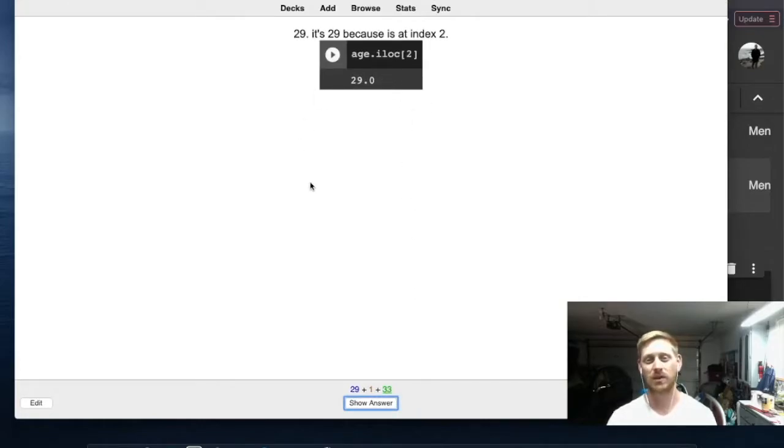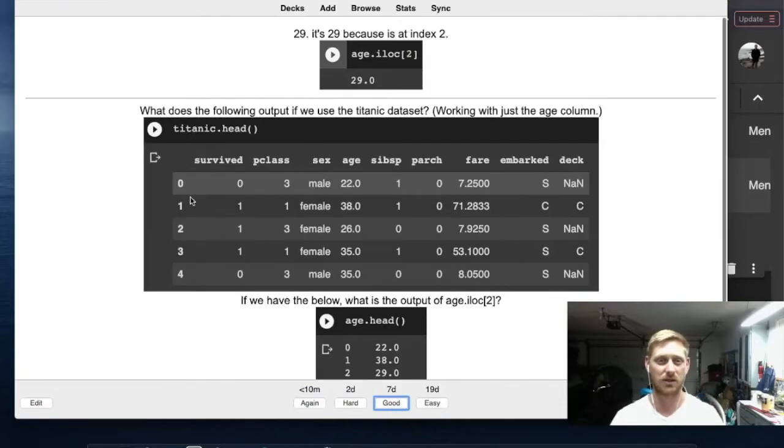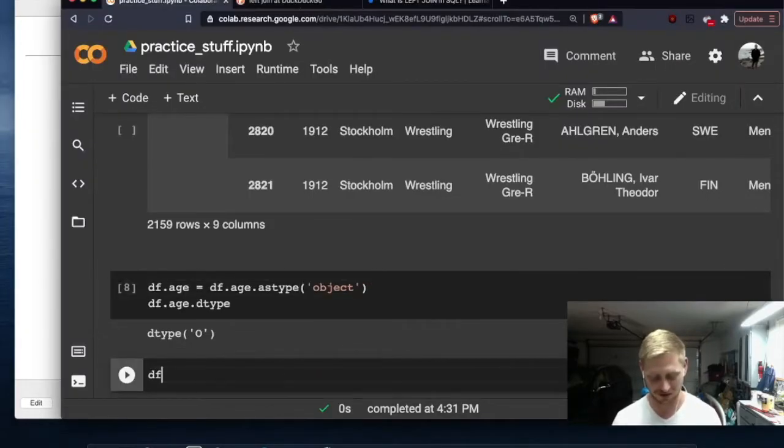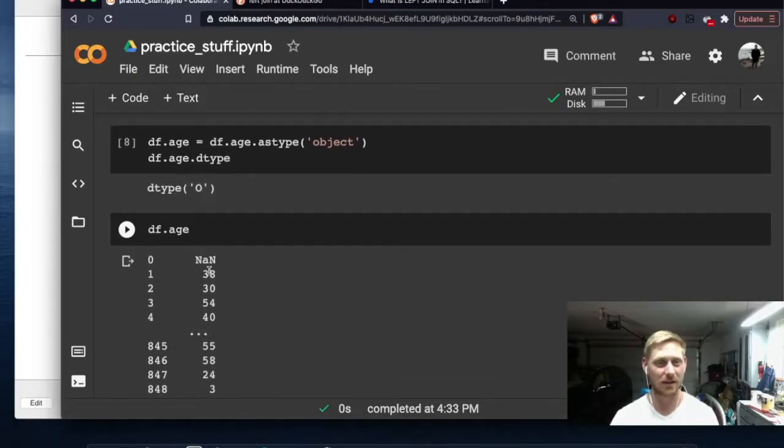This one already gives us the answer. Whenever you need to find the index of a data frame, you use iloc. I remember that by I being correlated to index, and loc being location. We're going to find the index location for the value 2, which would be 29. If we show the answer when we view the data itself, Titanic.head, we see 0, 1, 2, and it should be an age of 29, but it's not. Wow. Okay, so that must have been wrong, but as we see down here, it does show 29. So let's check the data frame for ourselves and see the output. We'd have NaN, 38, and okay, let's just do iloc then.